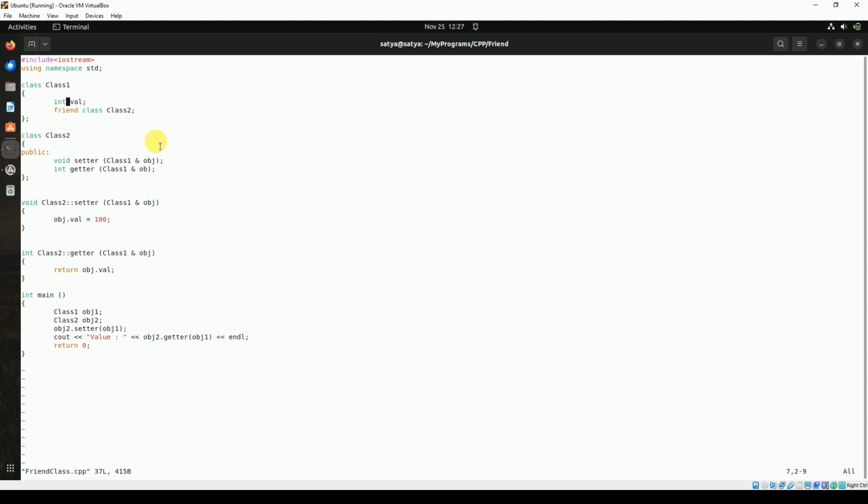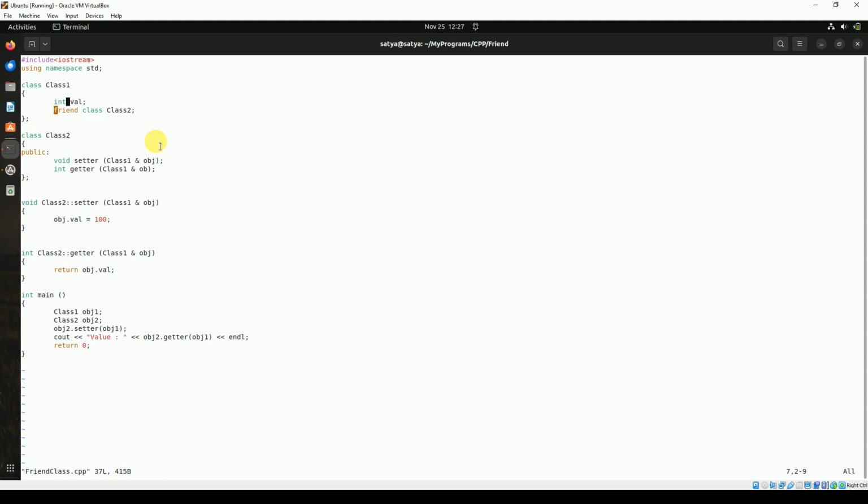Still, it is a debatable topic whether friend breaks the encapsulation rule or not. But based on the scenarios, we can directly access the private members of another class, so it is breaking the encapsulation rule.